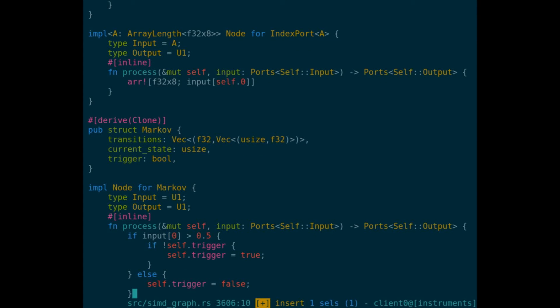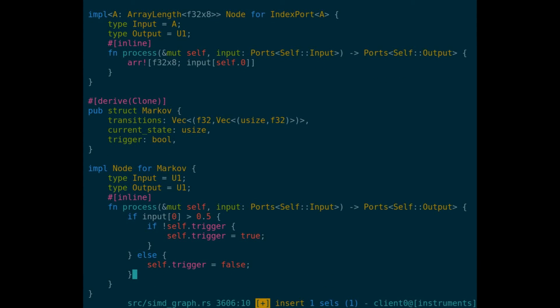There's not going to be any additional logic there. Okay. And then my output is going to be an array of these, because that's boilerplate that I should clean up. And it's going to be self dot transitions, and then the current index, which is self dot current state.